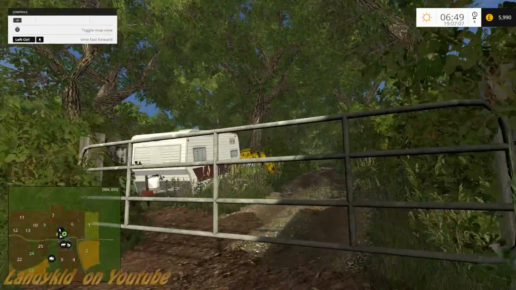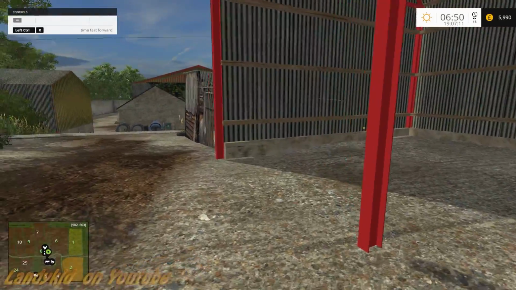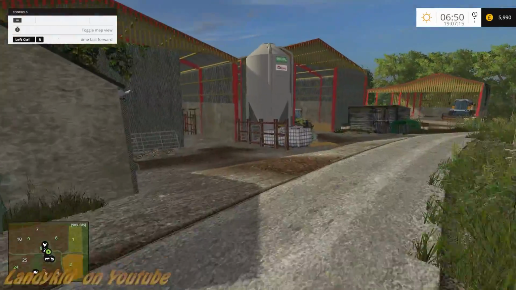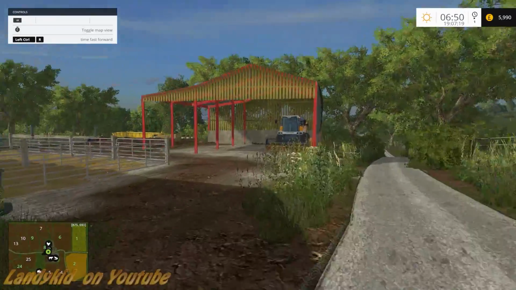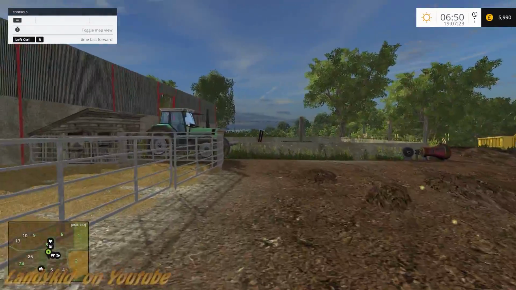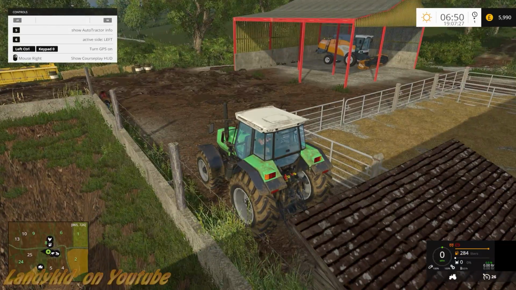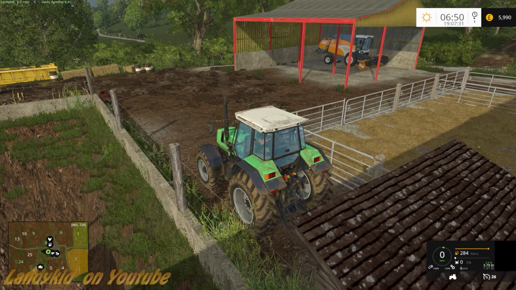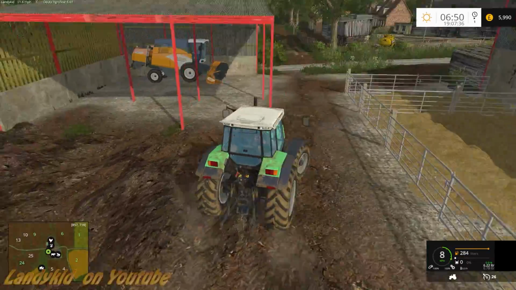Looks like up here we have more paths, but we'll get to them in due course. We'll actually slow the time down there so it doesn't get nighttime on us. We'll jump into the Dunsfer and we'll have a little joyride around the map. So this is my very first look at this map, playing it. So I'm definitely interested to see how it looks as we get driving.